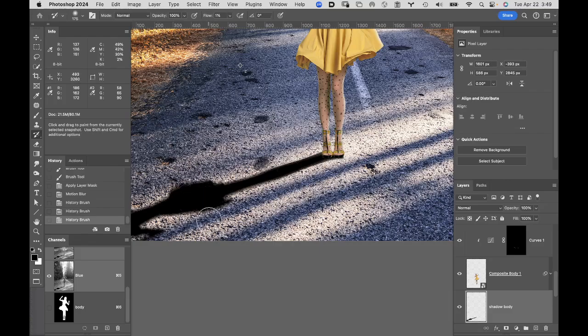So I've done all of this work simply to build a mask for a curve. Can you believe that? So the final thing to get it to match, to get it to be the color that you want this to be, is we're going to create a curve for this. So I'm going to hold down, we're going to use this as my selection. Hover over the shadow body, hold down the command key, click to load this as a selection.